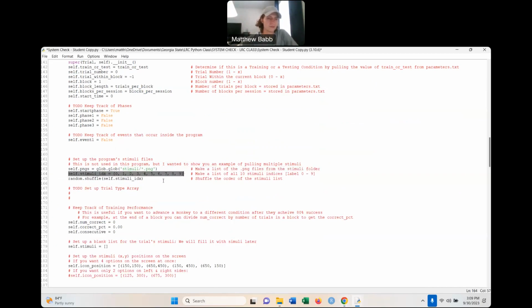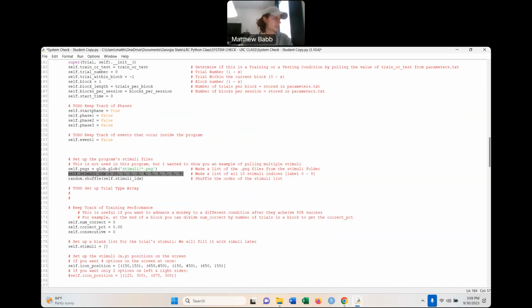So this is just keeping track of a stimulus index, and then you can keep track of things. This makes a list of stimuli within that, and you can trace through it and all that kind of stuff. But we're not going to be doing that today. If anyone has questions about that, I can certainly show you how to do it. It's not really that hard. It's just a matter of getting all the PNGs into that file or whatever.